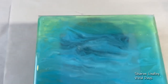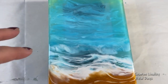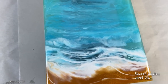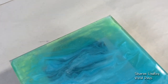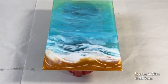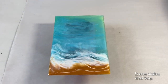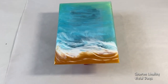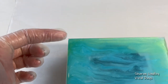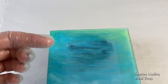And then tomorrow, I'm going to bring in some of that nice green and bring it down, but try to preserve this part here if it stays as it is. Anyway, make sure you have a look for dust, any final things, babysit it for a little while and cover up, and I'll see you in 24 hours. Okay, we are back, and this is cured enough for me to give the second layer. The second layer will come in with the Colour Me Happy pigment, which will be the ocean blue.